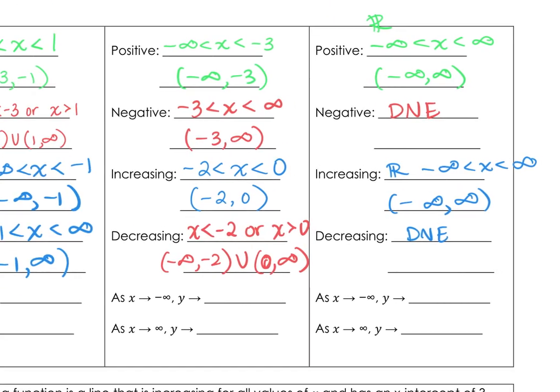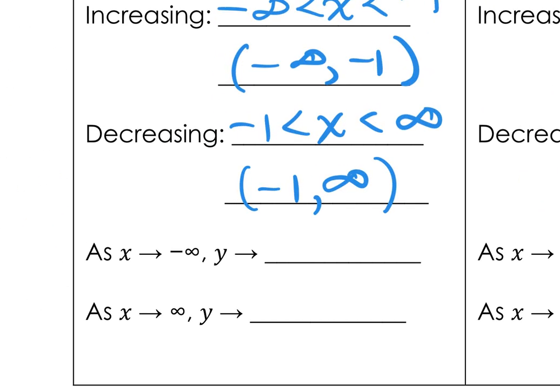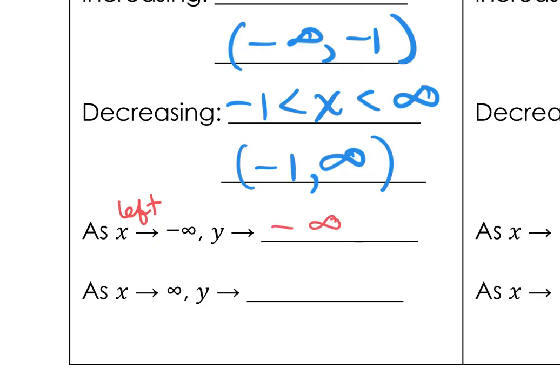All right, we're so close. Last starts with negative infinity. Yeah. So as x approaches negative infinity, which means I'm looking at the left arrow, my y values are also approaching negative infinity. And then as x is approaching positive infinity, which is the right side of the graph, y is approaching negative infinity. So the end behavior for both sides of that graph is negative because both those arrows are pointing down. All right?